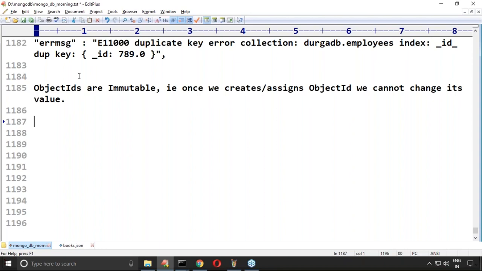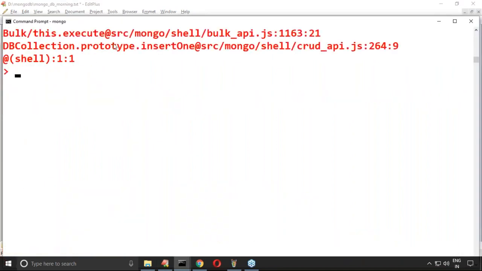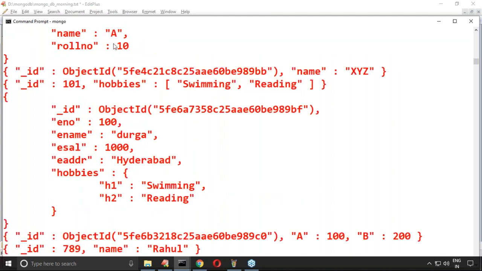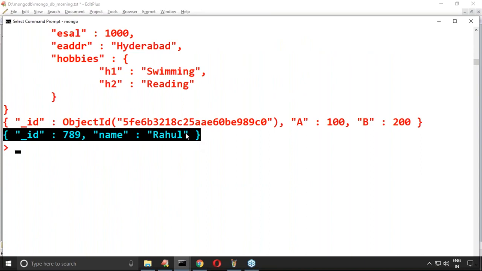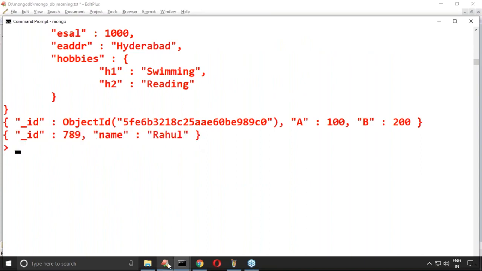Sir, very simple. If I do find dot pretty, this one is already there. Can you please observe that?